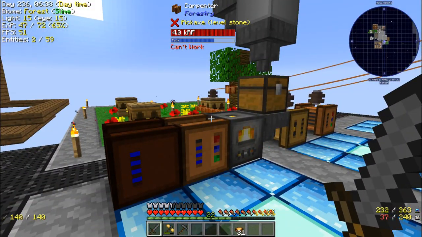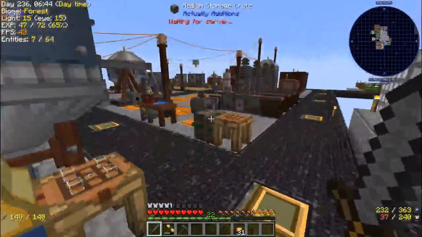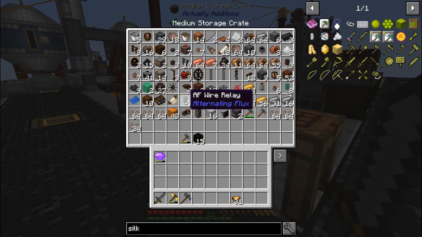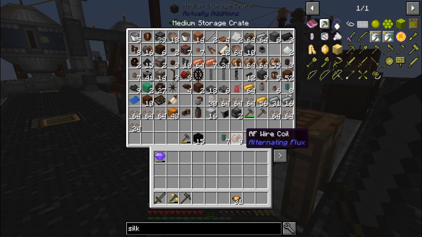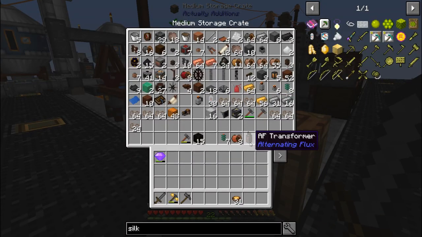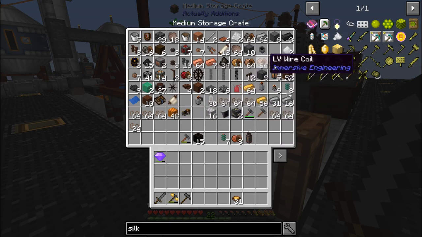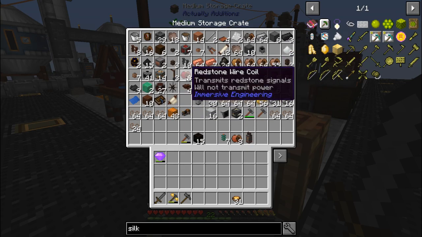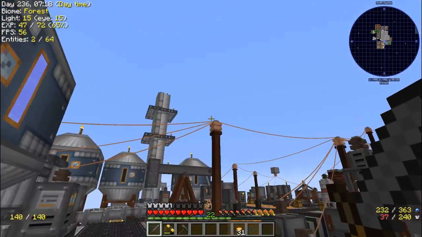Well, one more thing. There's so many things I want to do, and I'm having power problems. I want to start wiring my whole base with the AF wire relay and some AF wire, so that I can move a massive amount of power to every section where I want to use it. I want to set up an AF transformer to use that massive amount of power and transform it to HV. And where are my HV coils? Right here.